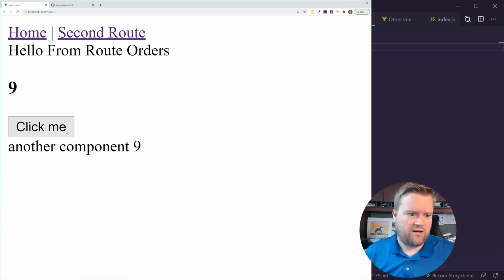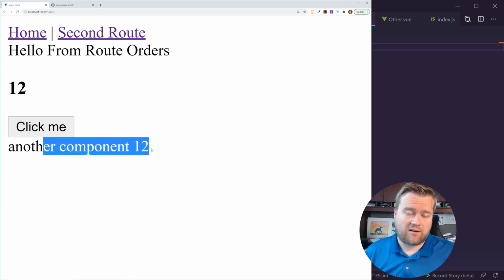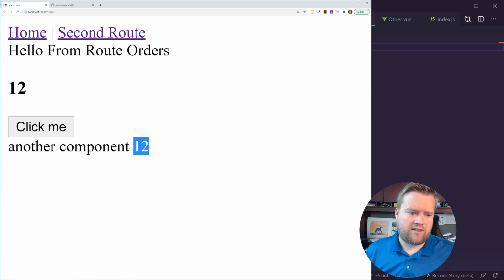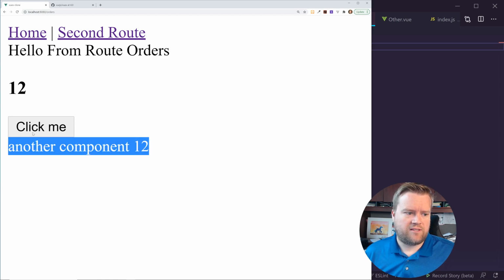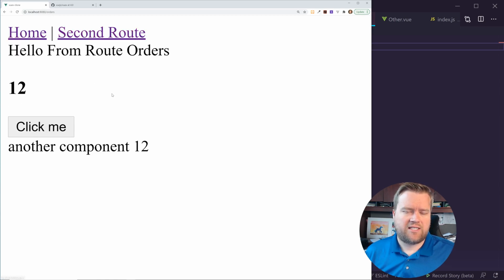And if you click here, you can see this. I also have a child component, which is also pulling the information. You can see here, it's also saved. So we have this information saved in multiple routes and child routes, and it's all being pulled from the same place, which is exactly what we want. Now keep in mind, if you refresh this, the store is not pulling from local storage or anything, so it just resets back to one. So if I reset it back to one, that's what we expect.